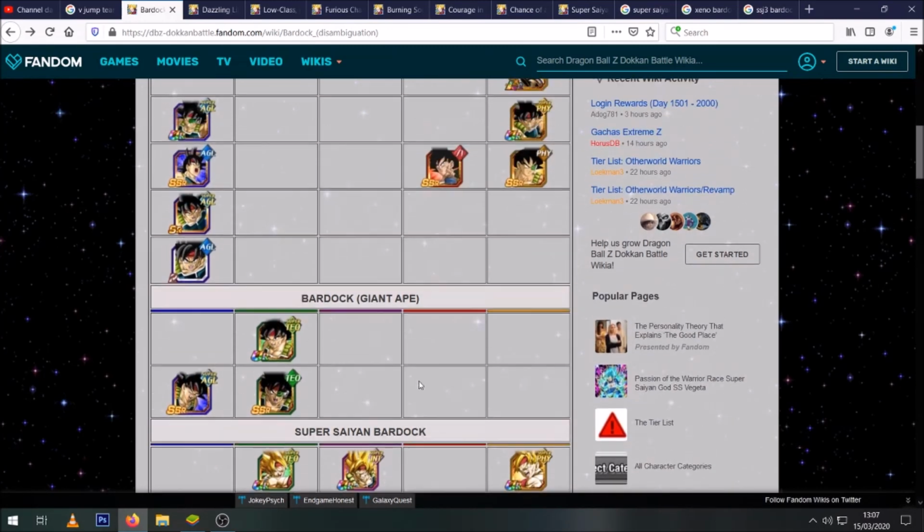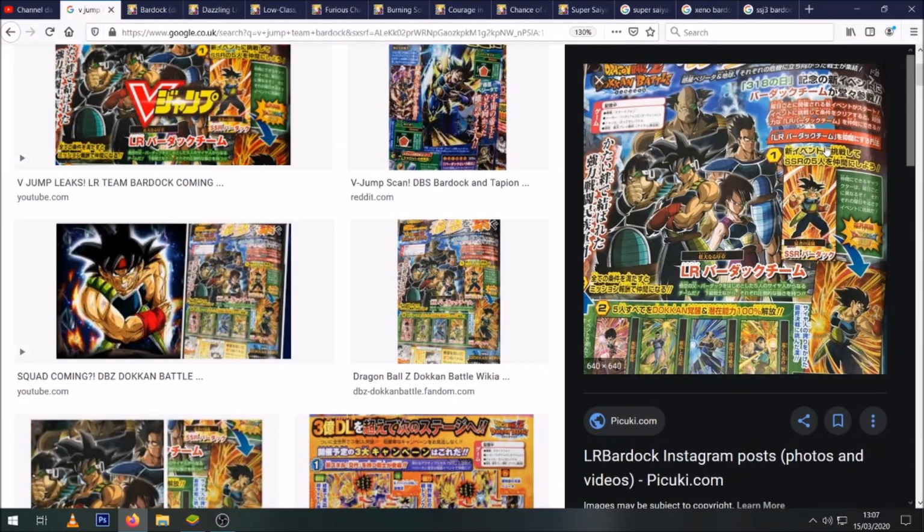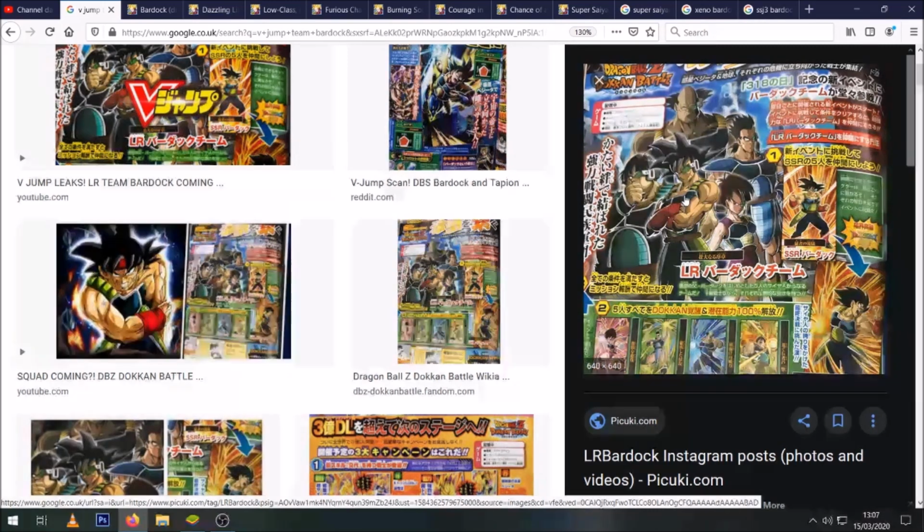In terms of leader skill, no idea. I feel like this guy is going to have low-class warriors. They might do what they did with Ginyu Force, and give him a lead which is basically a Bardock Squad category, which will only be these guys, although the LR will be on it, and then you assume the Great Ape versions will all be on it. But even if they do that, hopefully they give him the secondary leader skill for low class warriors, because obviously we don't have a proper leader for that category.